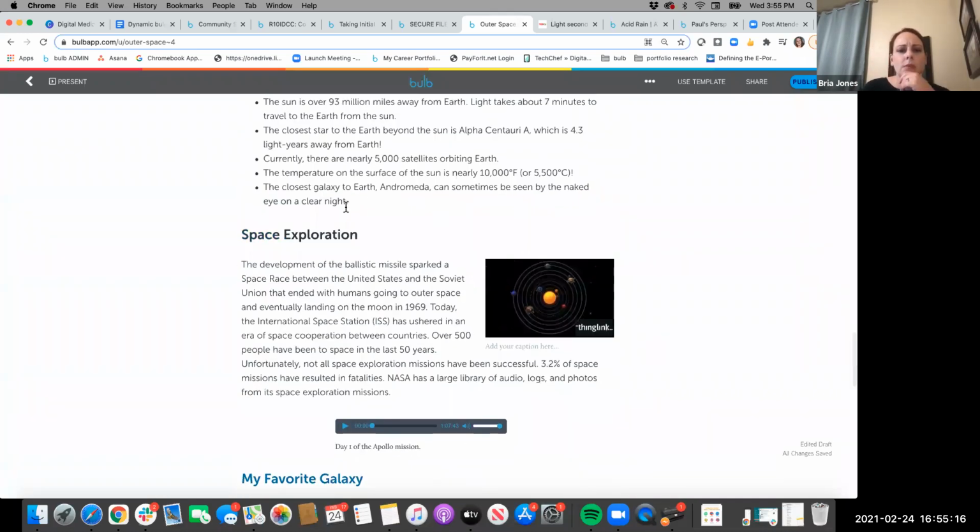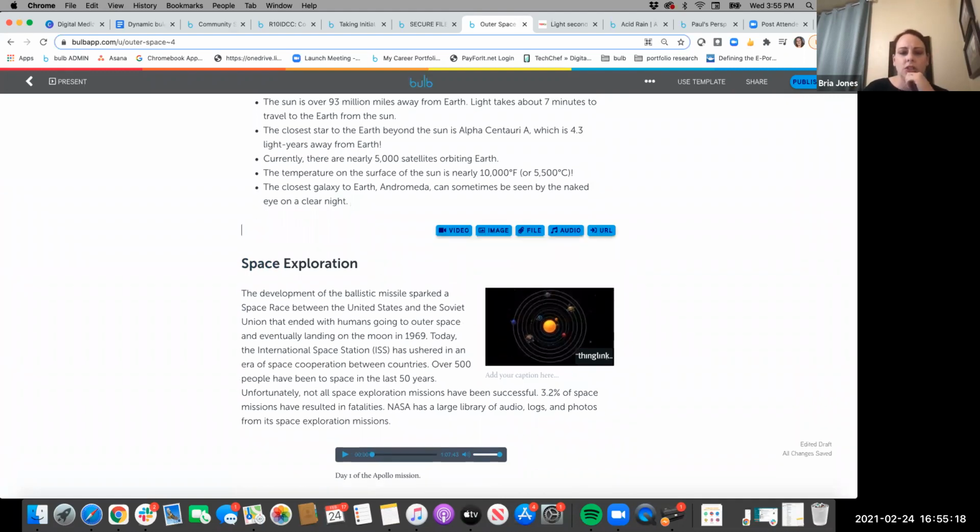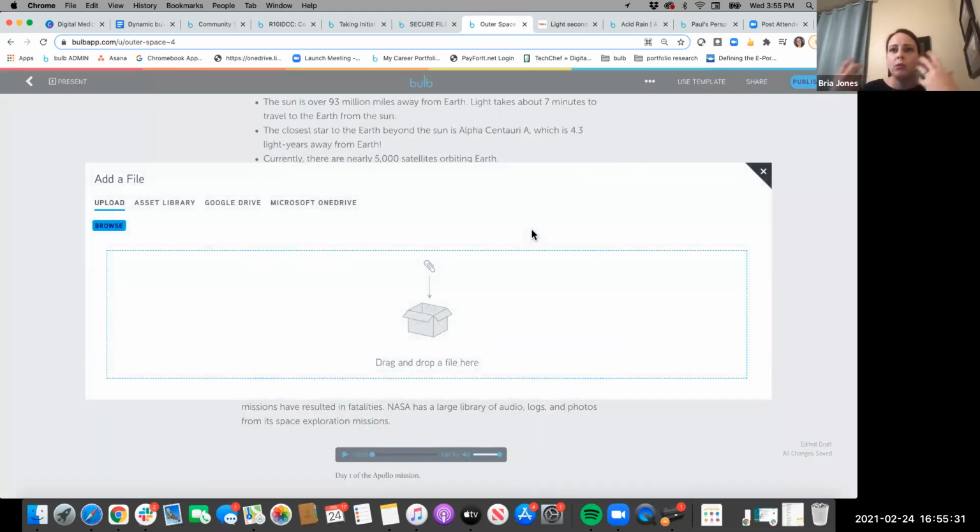Okay. So something else that people like to do with their Bold pages a lot is they have some kind of document that they want to add to their Bold page. And Bold does documents really cool. So when you add a file, and I would recommend for most of your documents that you put on a page, PDFs are the best because it ensures the formatting and everything that you created stays as it is. But you can add Word documents, you can add Excel documents, you can embed from Google Drive and documents you have saved in your OneDrive as well.